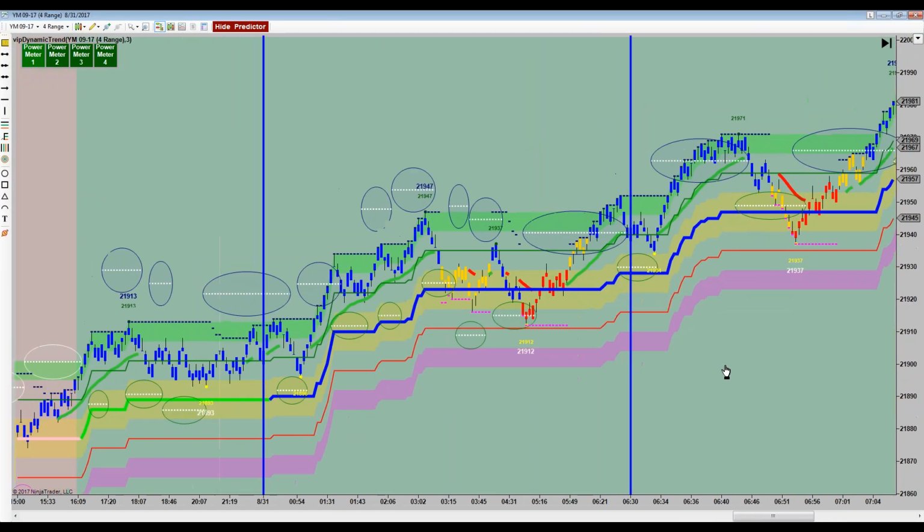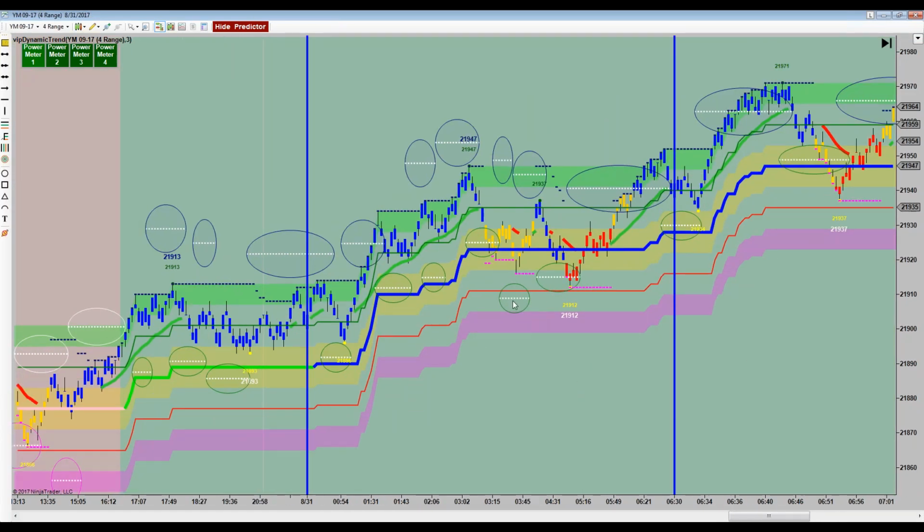Let's go into this market before the open and look at this pre-market trading session here. And if you think of a box, I'm going to look at several areas. I'm going to look at this area right here, this area right here, and then this area right here. Markets can do one of three things in terms of retracements at or near the mid-band, and we have to deal with each of them a little bit differently.